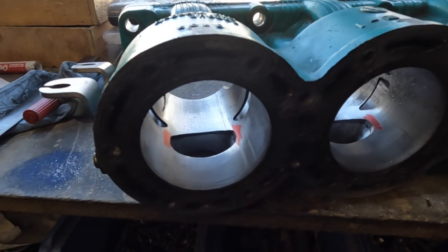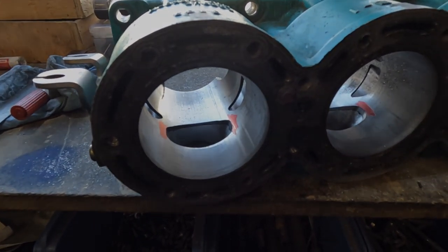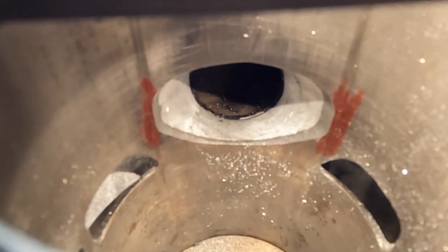Go ahead, Joel, say exhaust port one more time. I dare you.